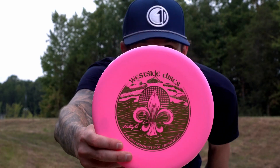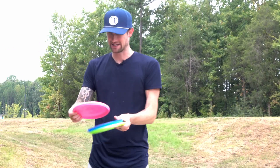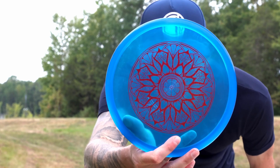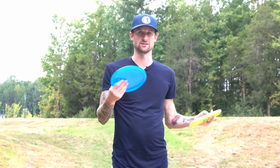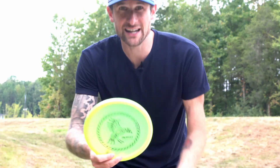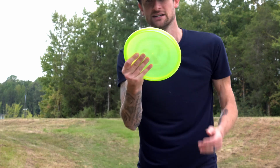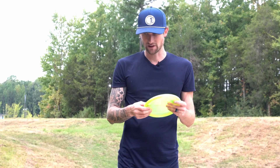First off we've got the new Matty O Tournament X Maiden. You guys know that I throw my glow Maiden a lot, so I was like hey, I'm gonna snag this one, support Matty O, and see what we can get. Then I've also got a Chris Clemens Ice Culprit — this one should be pretty good, not as stable as the Justice but it is a stable disc, feels really good in the hand. And I got this disc because it just looks sick — it's Hanley's 2022 tour disc, a Chameleon Suspect. I'm excited to see how this one flies.